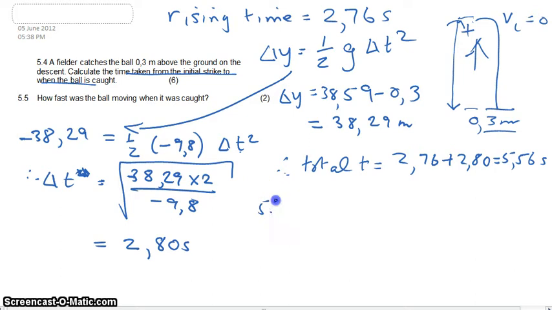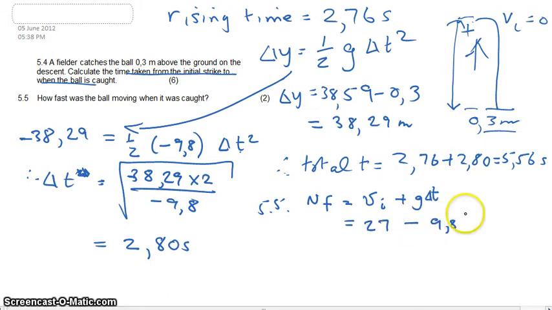Right, nice simple equation of motion to wrap this up now. We want a final velocity when it hits the hand of the fielder. We're going to take the very initial velocity for the whole flight and the total delta t for the whole flight. So it starts off at 27.